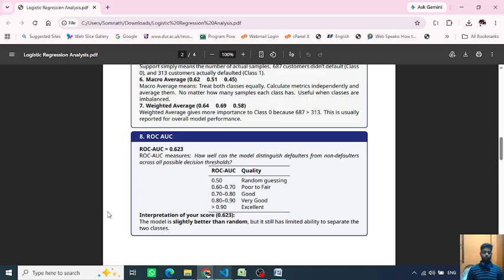So what is ROC? Do you know the full form? ROC means receiver operating characteristic. Actually, this word comes from World War II, a historical term, where the army had receivers which receive signals and need to identify whether the signal is from the enemy or not.